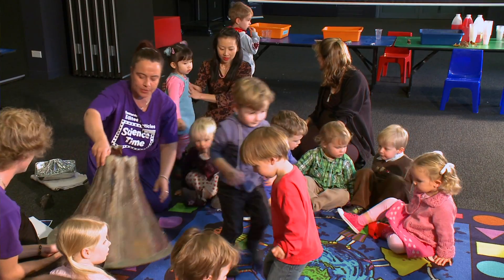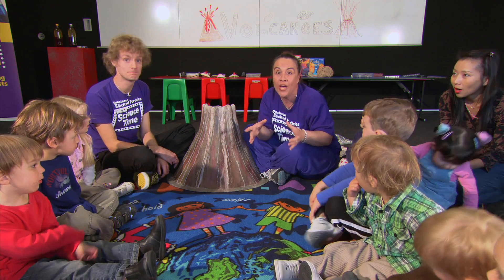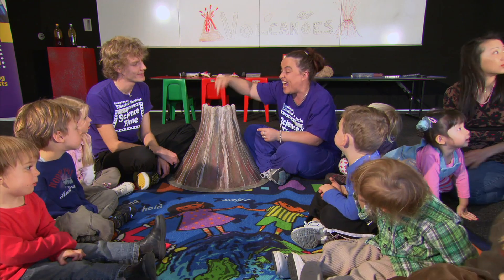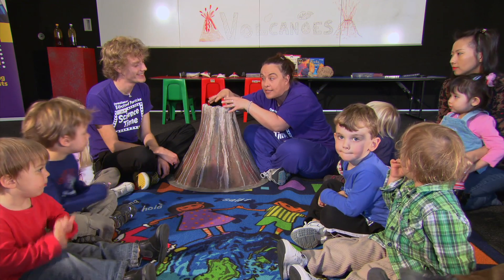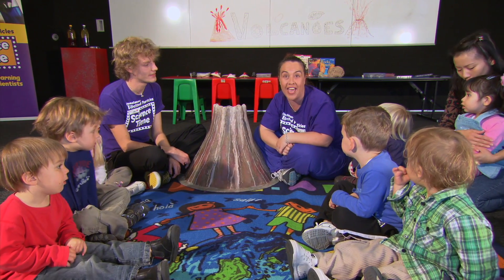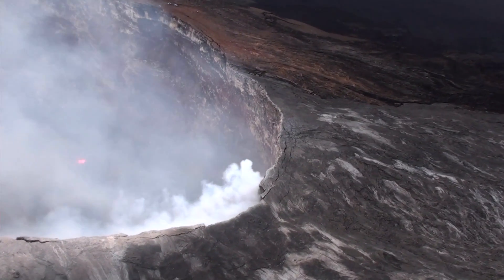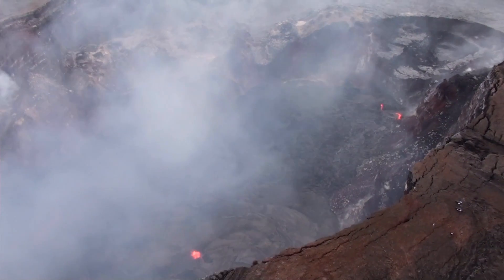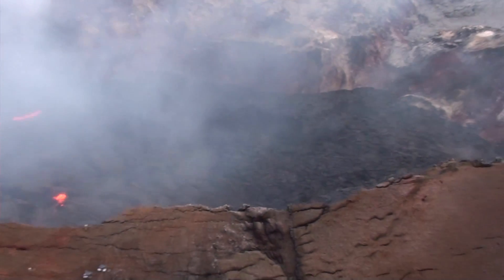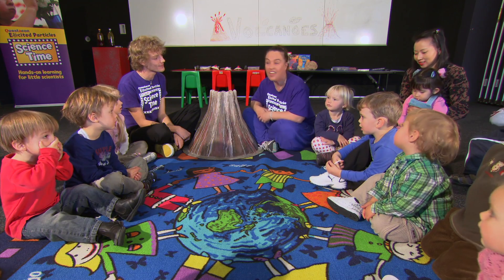Now come and sit in our spot because we've got something really special to show you — a video of a real volcano erupting. You can see the inside of the volcano. The inside is called a crater, and we'll see the lava inside the crater and then the lava erupting out of the volcano. There's the crater — you can see the smoke and ash, and the red-orange lava inside. And it's erupting! Look at all the lava dripping out, going into the water where it cools down very quickly. That volcano is in Hawaii — they've got lots of volcanoes in Hawaii.